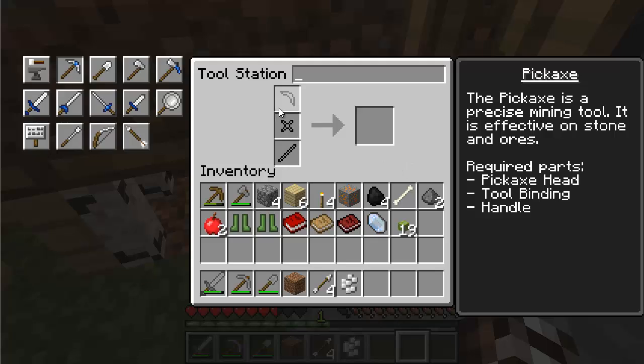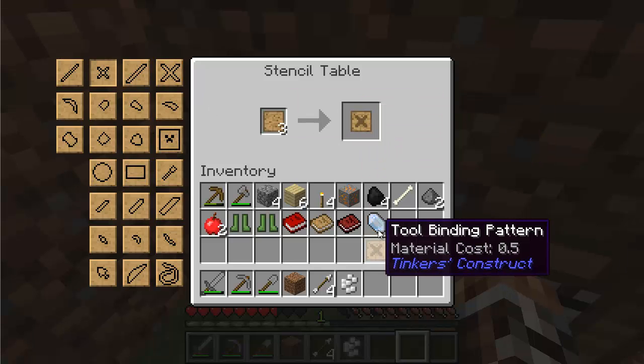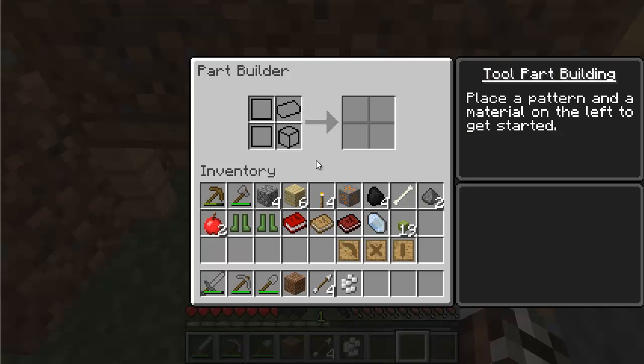So, but how do we make this? Required parts are pickaxe head, tool binding, and a handle. You see, it's quite a thin one, so it's a standard tool handle. Okay, let's get that. Tool rod pattern, that's cool. That's a tough tool binding, that's not what we want. We just want a standard tool binding, and we want a pickaxe head. Cool. Now, what can we use this for?